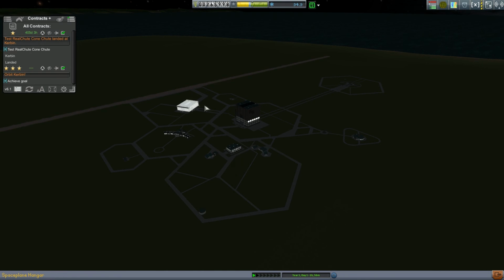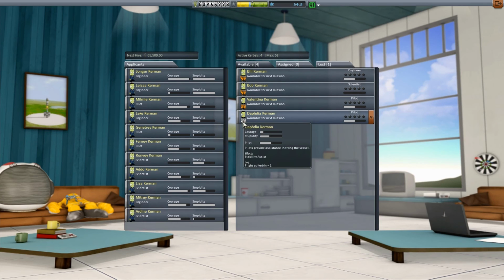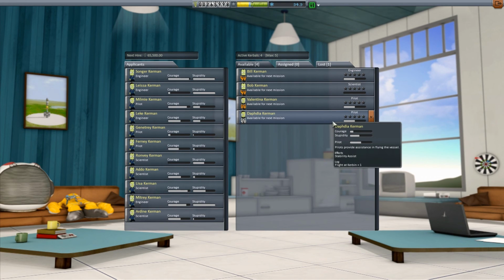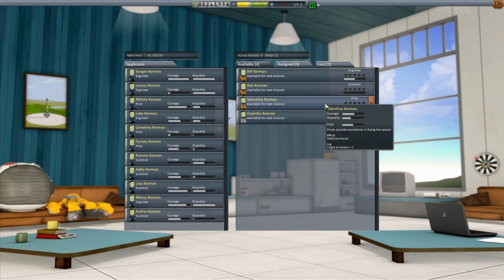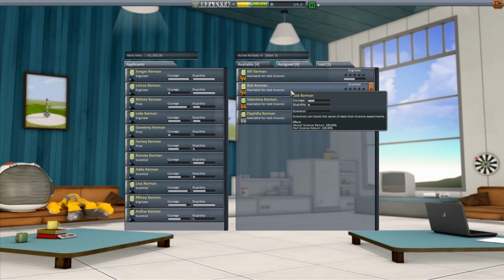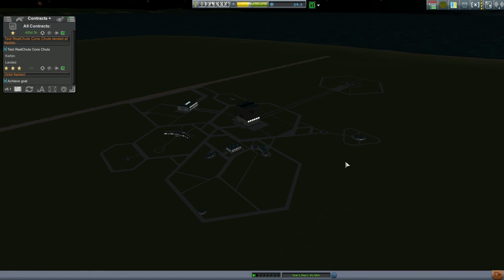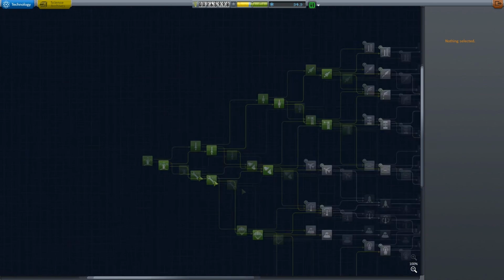What else did we want to take a look at here? I was just curious what her experience is like. Oh, halfway. Yeah, affects stability assist. So pilots do that. Value of data. Alright, that all makes sense. Good enough for now. Go here. What have we got available?